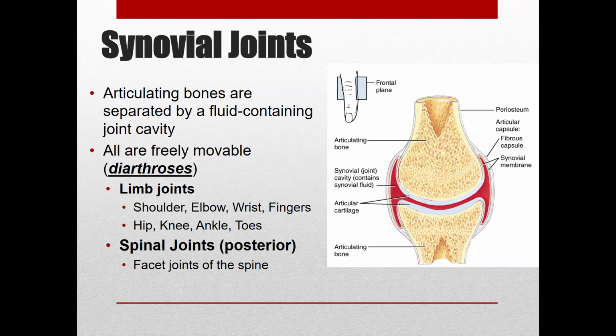Right? Each of these joints will have a little capsule, a little synovial capsule around it, with some fluid in it. Some ligaments all around it, of course. Those are the facet joints of the spine. So those are synovial, right? The disc joints are going to be cartilaginous. The facet joints in the back of the spine are going to be synovial. So that, you want to look at that real carefully.